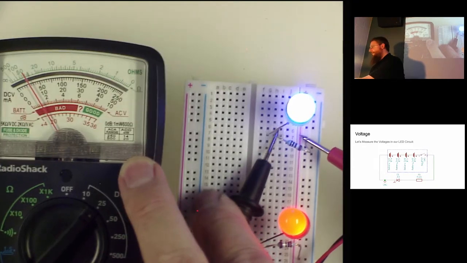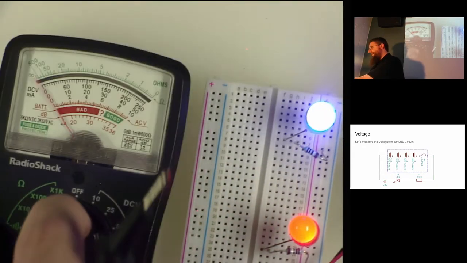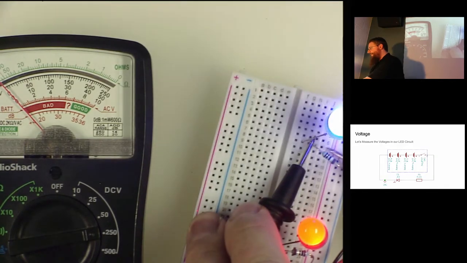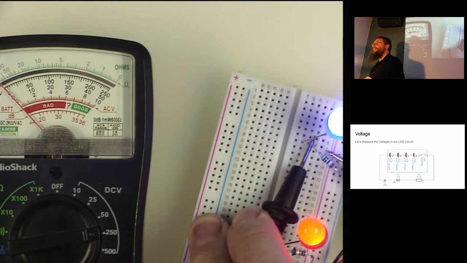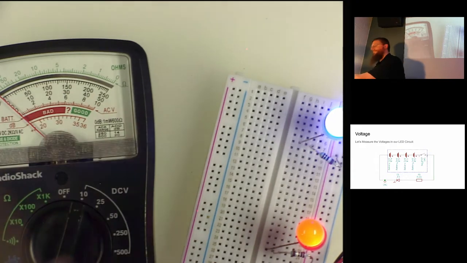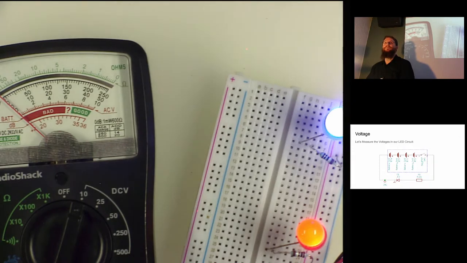You'll also notice that the higher ranged ones, like the 250, if I measure it, you don't even see it move. You can kind of see the needle wiggling a teeny tiny bit, but you get a lot less accurate if you're outside of the range that's closest to the maximum that you'll need. So for 5 volt circuits, you'd want to keep this on 10 so that your reading is as accurate as it can be without exceeding the 10.